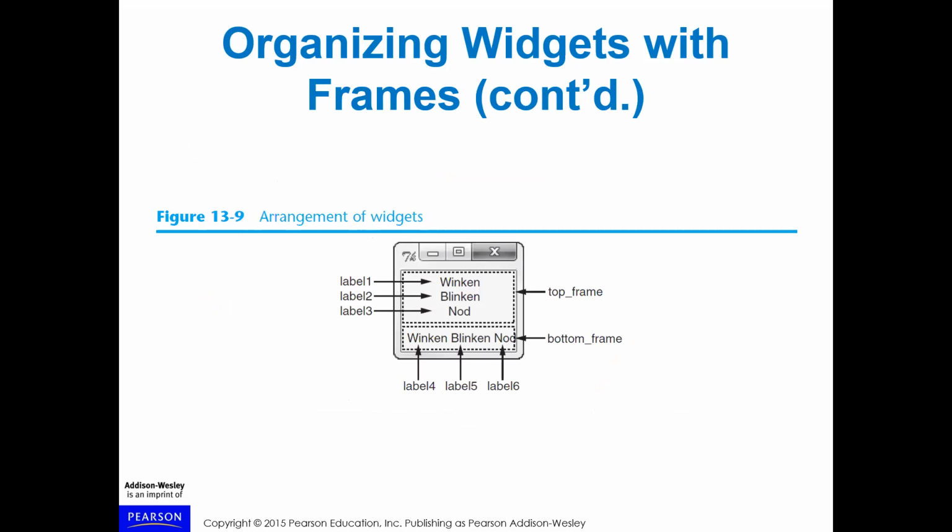So basically you can see here, if you set up two frames, the top frame and the bottom frame, then you can have 3 labels in one frame and 3 other labels in the other frame. And so you can start to use these constructs to start building your menu. Okay, so that's basically pretty straightforward, I think, on how that should work.